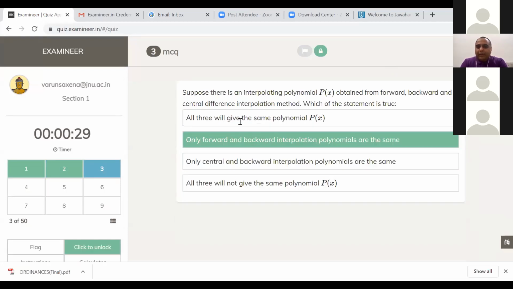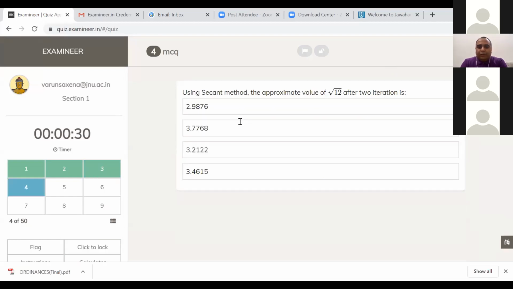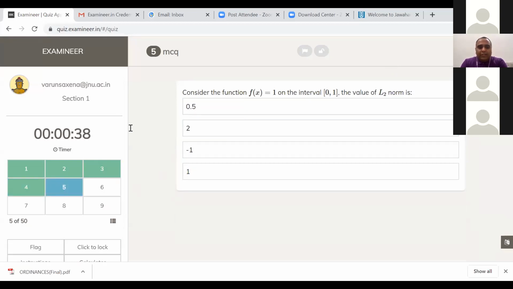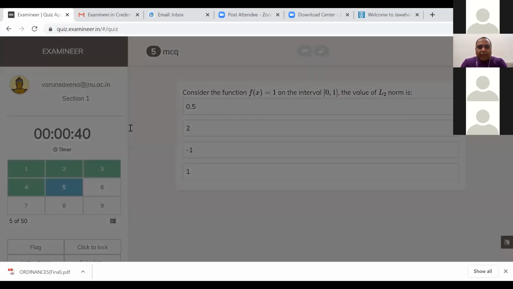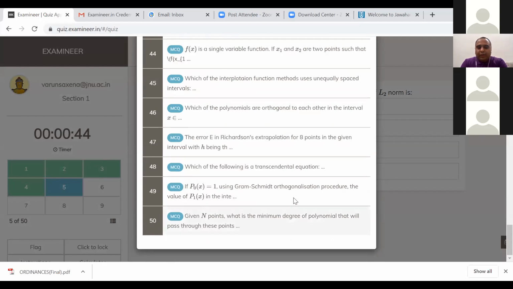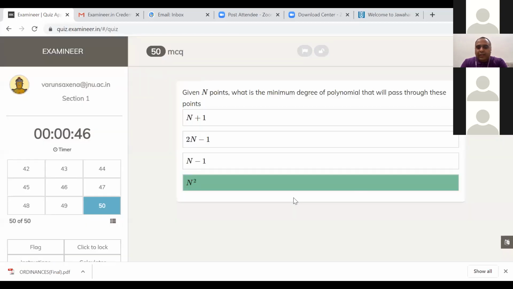This way you proceed, and it tells you how many questions you have attempted and which question you are on. You can just move ahead without doing much solving, and then you can go to the final question. Let me go to the final question, and you press this, and now there is no next tab over here because this is the last question of the section.